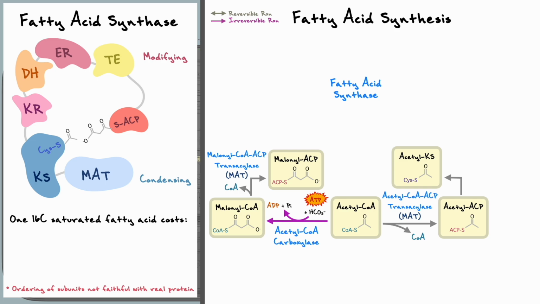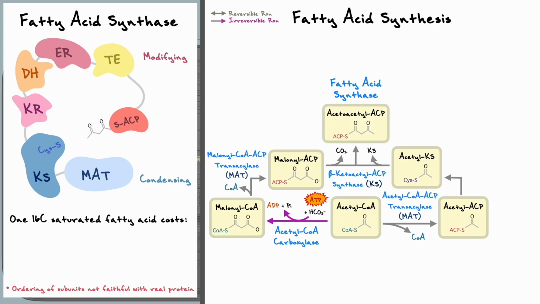The next step in the process is catalyzed by beta-ketoacyl ACP synthase, and it occurs in 2 steps. First, malonyl gets decarboxylated, which in other words means that it loses a CO2 group. Then, the acetyl group on Ks gets condensed onto malonyl ACP to produce acetoacetyl ACP. This reaction frees the Ks site. If we consider the carbon count for a moment, you will notice that we started with one 2-carbon acetyl-CoA and one 3-carbon malonyl-CoA, and from this reaction we now have one 4-carbon molecule bound to ACP. The production of acetoacetyl ACP concludes the reactions that happen at the condensing domain.